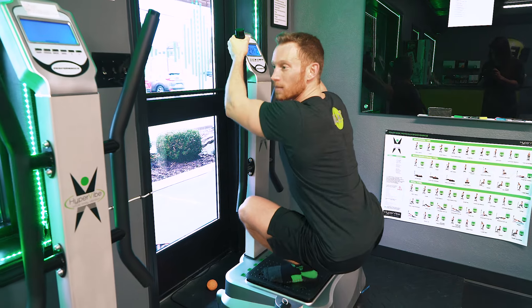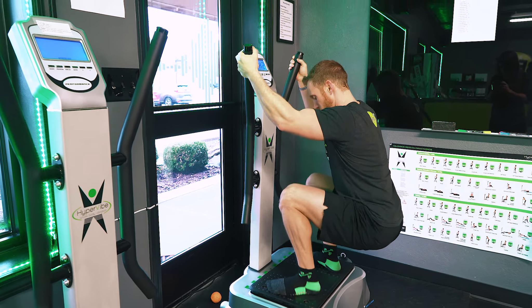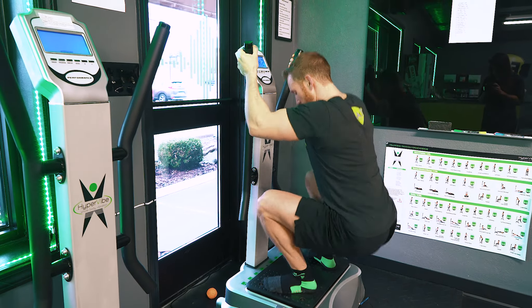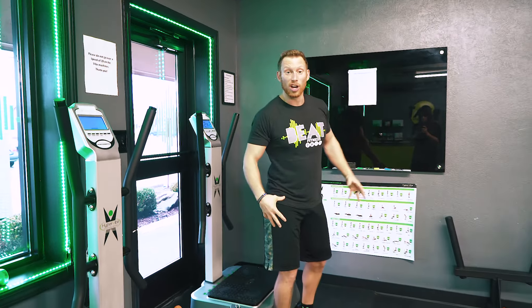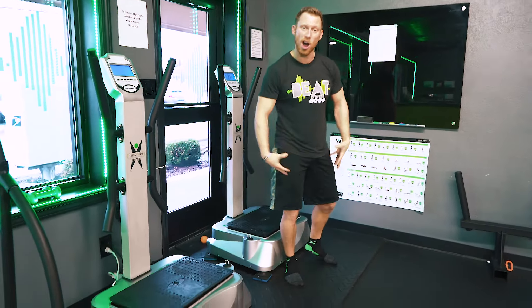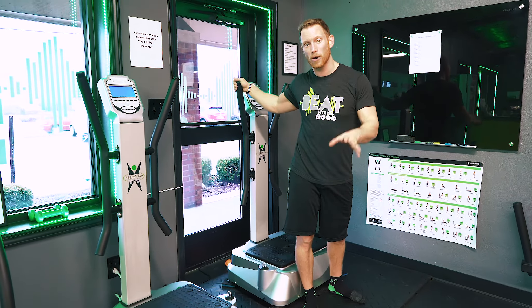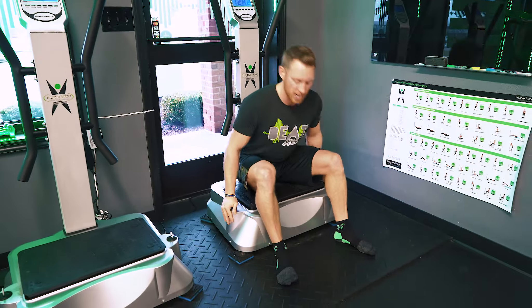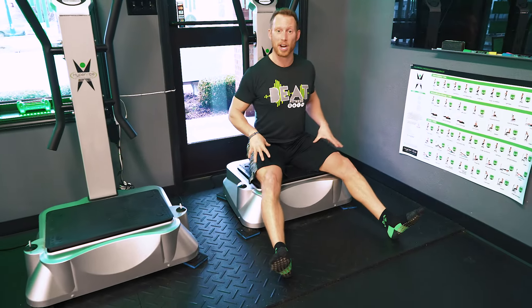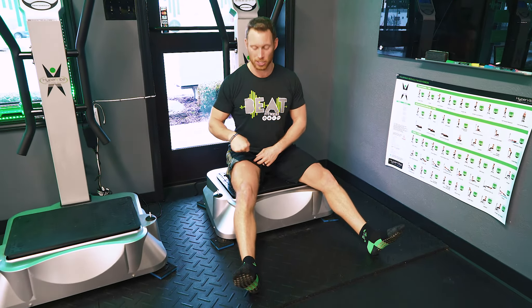We work on some lateral flexion, or lateral side bending, to each leg. That's the progression of the lower body exercises. Lots of us are going to be real sore in our quads, our glutes, and our hamstrings — this is like having your own personal massage therapist. For the lower body, we're also going to sit right on this thing and let the vibration jiggle around the leg muscle to help improve blood flow.